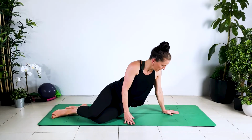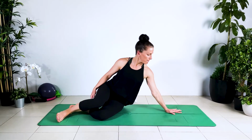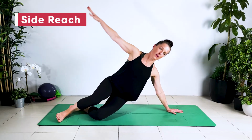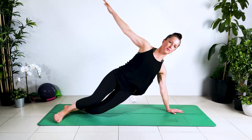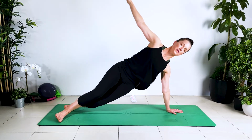Into side reach, sitting on your hip and then heel to toe. Knees are together, hand in line with your hip, spine in neutral. Straighten the legs to shift your shoulder over your wrists and then return lightly to the floor. And we're doing 6 of these.